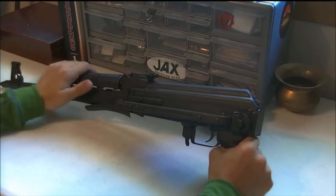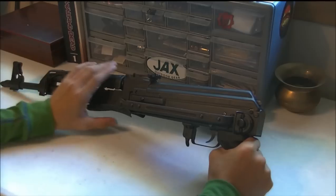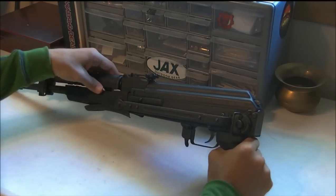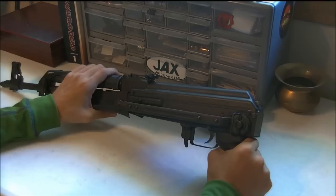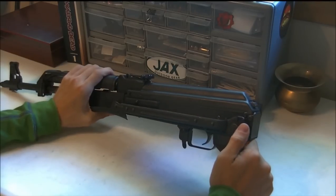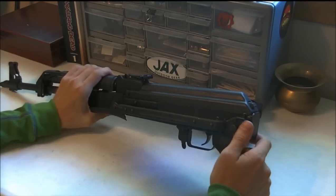It's like any AK. I mean, or AKM. When I say AK, I mean AKM, because these aren't real AKs. They're AKMs. Blah, blah, blah. I'm not going to go into the detail on that because it's not a big deal to me, but some people make a stink about it. And if you're one of those people, good for you. Go ahead and thumb down me. I don't care.